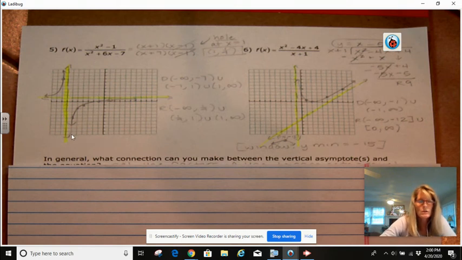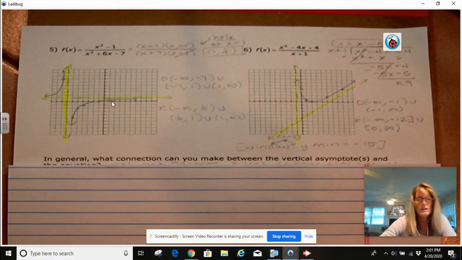Okay, so I have my one vertical asymptote tied to the remaining denominator. I have my horizontal asymptote at y equals 1, and then I got some points from the table, drew my hole at that point 1, 1/4. And then so your domain is negative infinity to the vertical asymptote, and then the vertical asymptote to the x coordinate of the hole, and then the x coordinate of the hole to infinity.